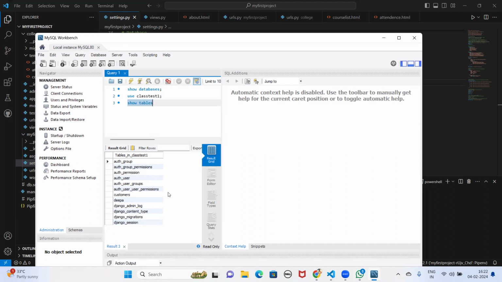In the class, you did this not only tables, which table? What table? I created data with students, right? But in that student, I will not create it for the tables. Not required. Can you show me? Show databases. Okay, you have class test one, no? What is the problem?